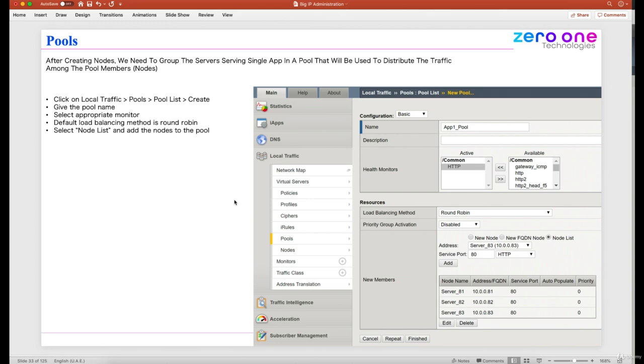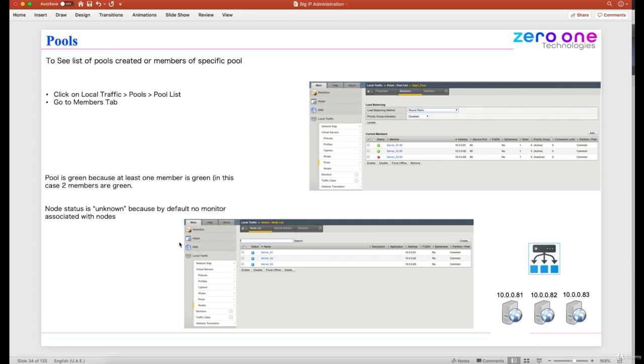So we have seen how to create a pool, how to associate a health monitor with the pool, the load balancing method, how to add node from already existing nodes, or we can create a new node. Green means the node is healthy, red is node is offline.